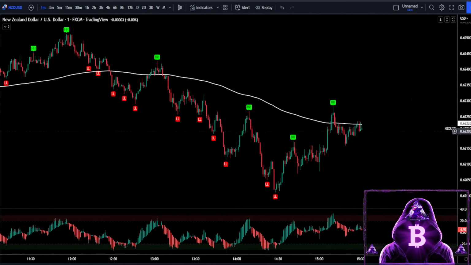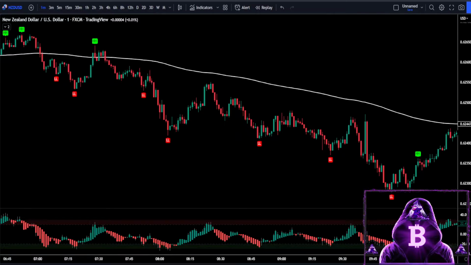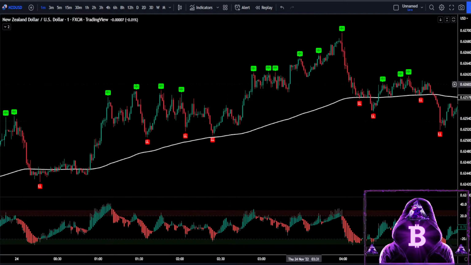Okay, the setup is ready, and now let's quickly understand the logic behind it. So the number one goal behind this strategy is to identify the trend direction first, and for that we're going to be using our exponential moving average. If the price action is below the EMA, the market is considered in a downtrend. This means that we're only going to be taking short positions during this time. On the other hand, if the price action is moving above our EMA, the market is considered to be in an uptrend, and we're only going to be looking to buy during this time.